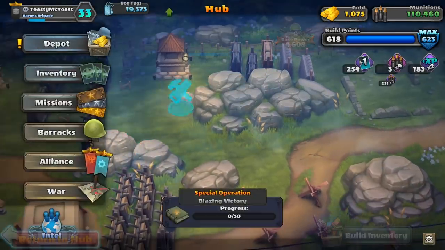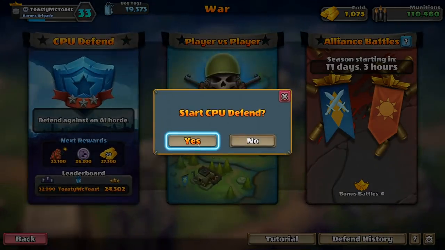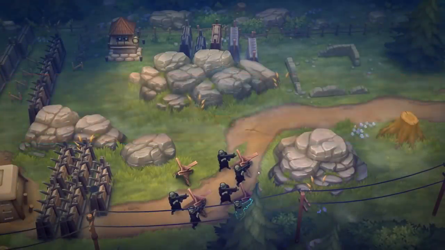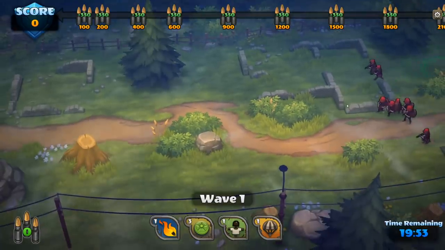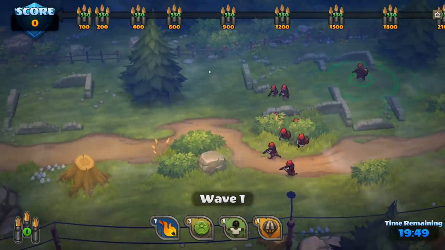Now let's return to the hub. Go to war and start the CPU defend. Now, I'm trying to remember what my old record was. It should pop up here. CPU defense. Now, the cool thing about this is it's not just purely viewing. Okay, so the time remaining is 20 minutes. At one point, it used to be like you could just go endlessly, which I'm a big fan of. So I guess we're going to try to do that.